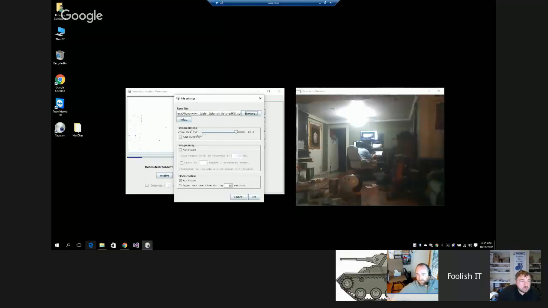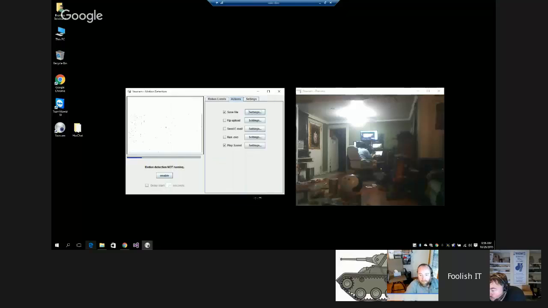You can select the quality if you want to have an overlay. I normally activate the image array, so it'll save images only within this certain time and up to 5 images. What this means is that as soon as it detects motion, it's going to take 5 pictures of that motion having been detected. So you'll get a nice little time scale of what the motion was and what happened during that time. And we'll just say okay there.